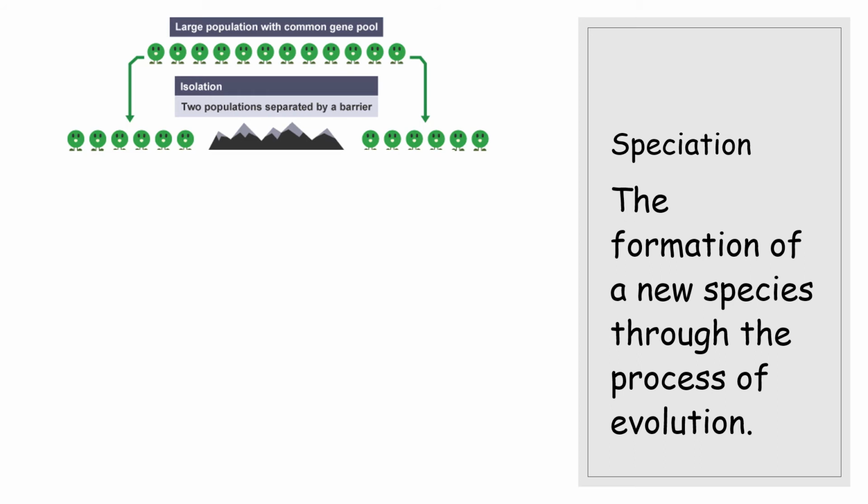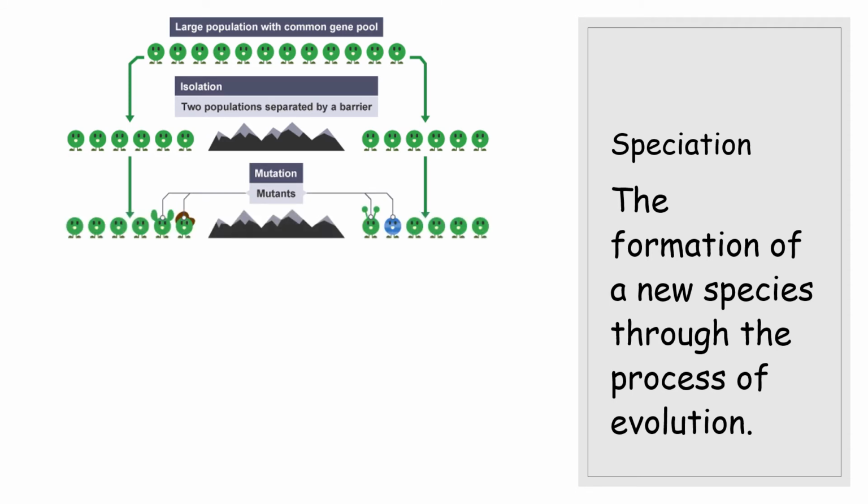They again are exactly the same as they were. We've just separated them. But over the course of time, as these guys breed, we will get mutations. So remember, mutations, the change in the genetic codes, which can happen completely randomly. And on the left hand side, you can see we've got one mutation which gets them larger ears, and another mutation which gets them hair on their bodies. And on the right hand side, we've got one mutation which gives them large antennae and one that makes them go blue.